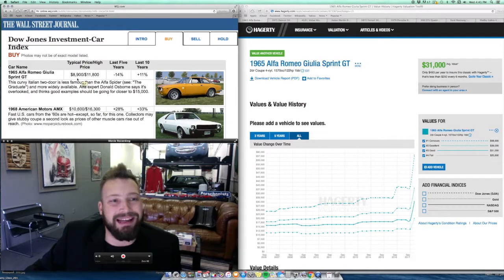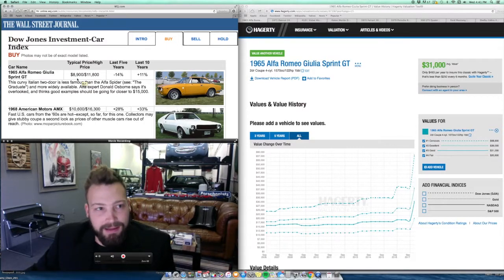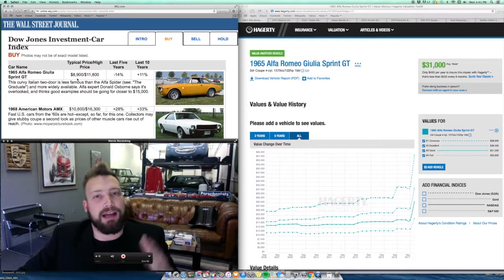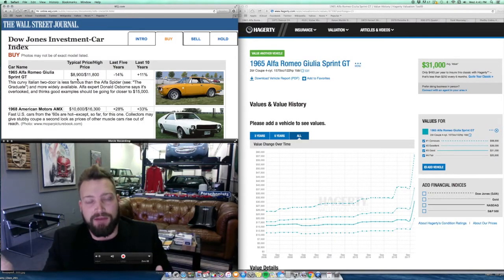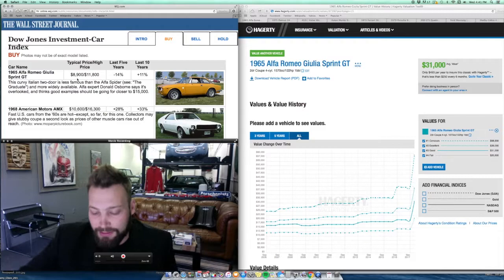On the left-hand side, they did a similar thing. But what I'm going to do is take the average values. So I've already done that. That would be $10,000 adjusted for inflation today. Or I should say, I took inflation values from the 4th of July in 2005 to the 4th of July in 2017. So it's not exactly to this date for inflation values, but a 12-year span, nevertheless.